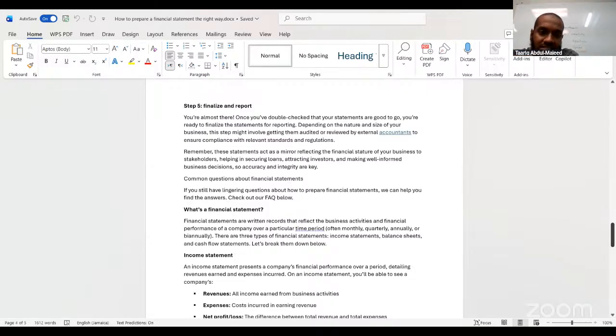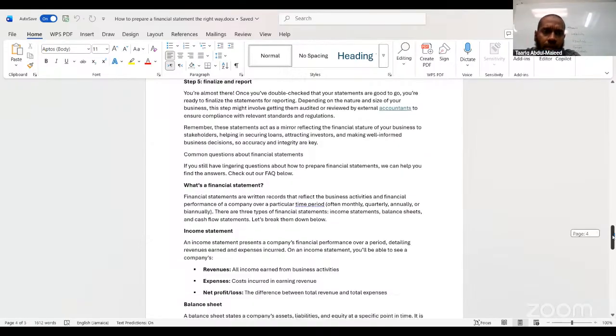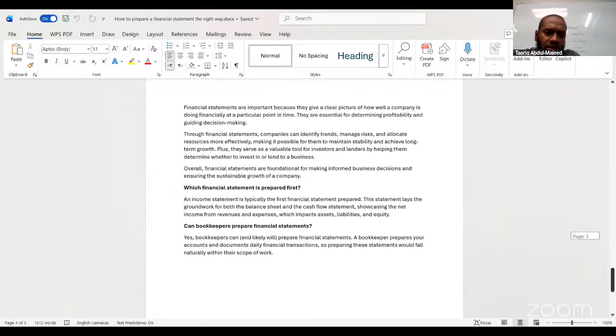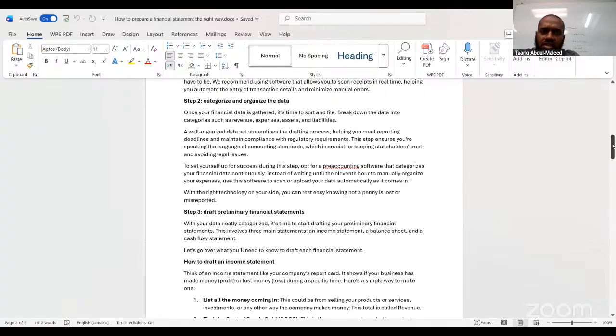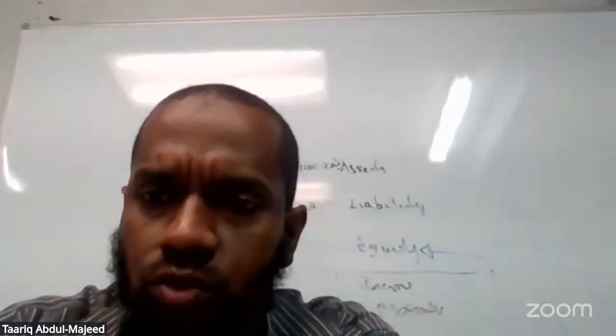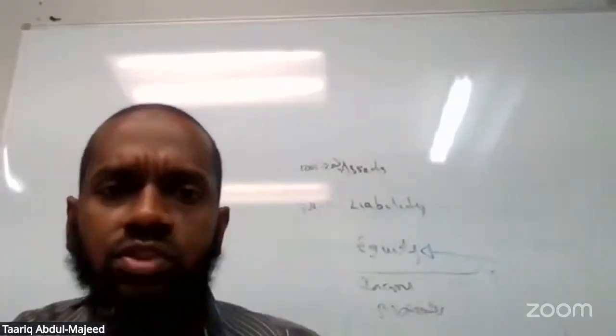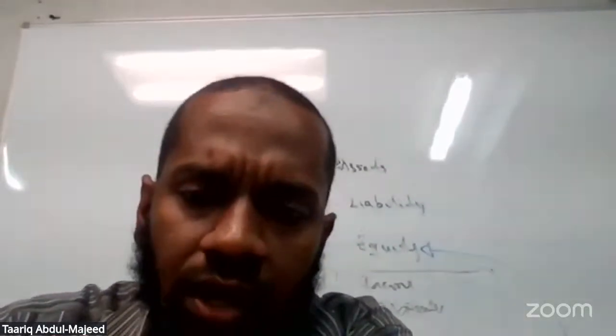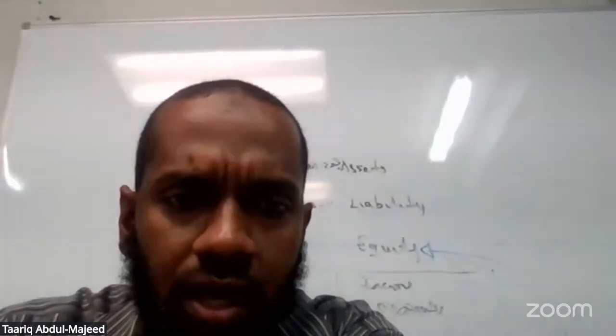And the 5th step is finalize and report. So now finalize the report, and that pretty much covers what we want to look at in terms of the basic preparation of financial statements. So a little bit more is there, but those are some of the key things I wanted to take from this handout. We can return to the other handout now. So these notes are yours. Even though I'm scanning through the key points, you can read through and go through them in far more detail.